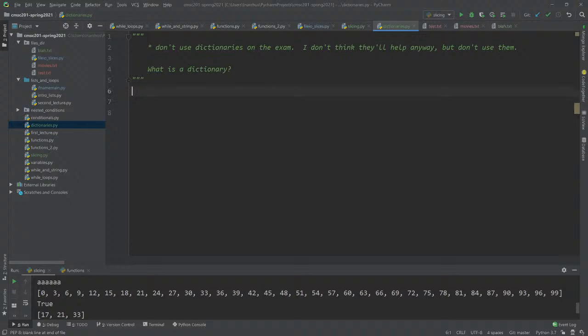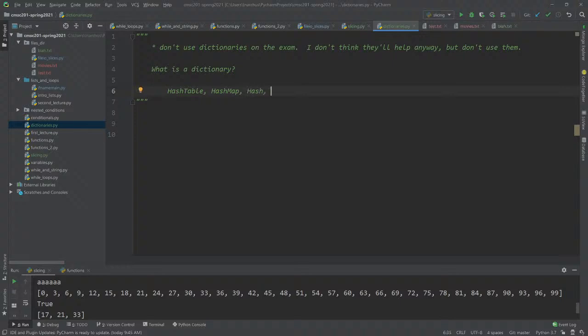Okay, so what is a dictionary? The answer is, in most programming languages, it's actually what's called a hash table. In Java, I think there are hash tables, and there's also hash maps. In Java, they go by different names. In Ruby, they're just called hashes. Normally, the term hash is applied at some point. So most languages will say hash. And the reason they do that is because a dictionary, secretly, is a big array, a list.